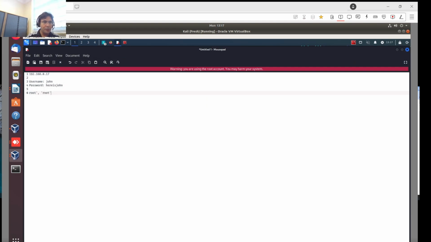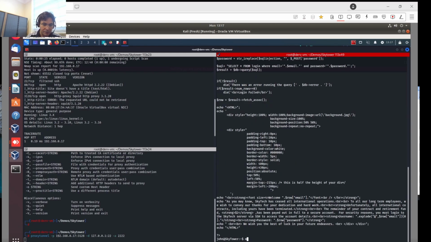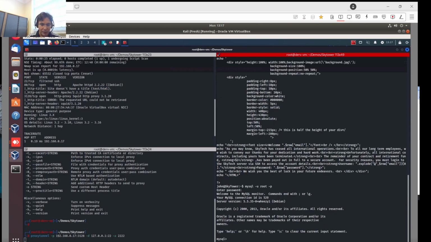Let's put it here. And now what I'm going to do is mysql dash u, which is root. We can put dash p, and then it will ask me for the password. Again, it was root. Voila, we are inside.